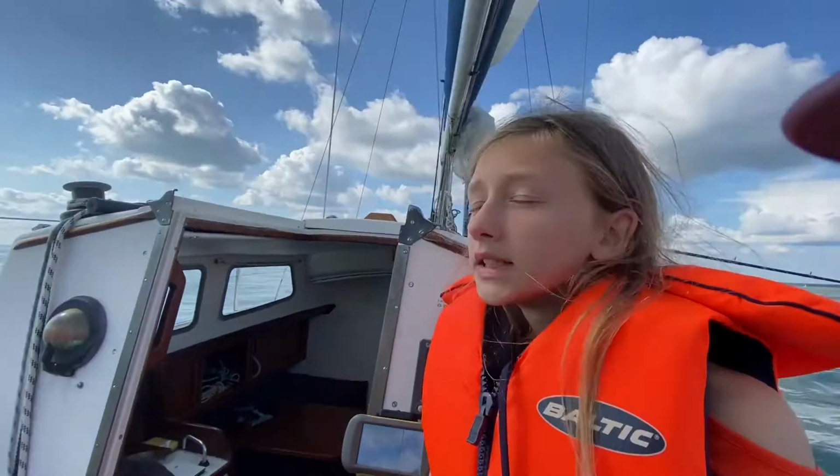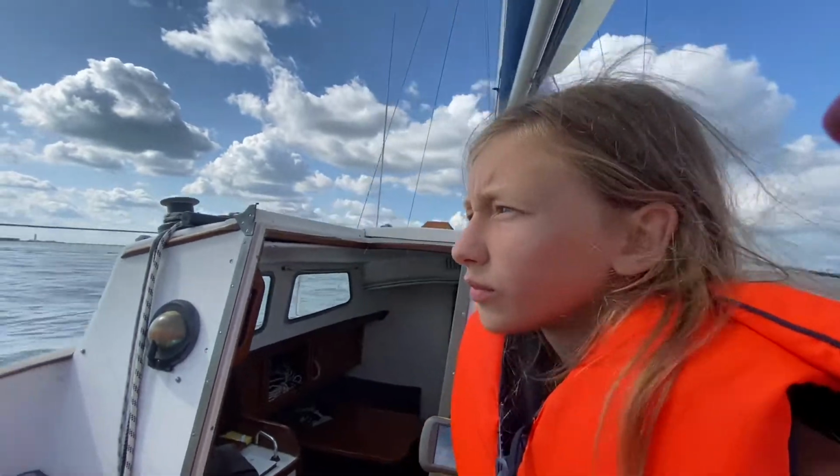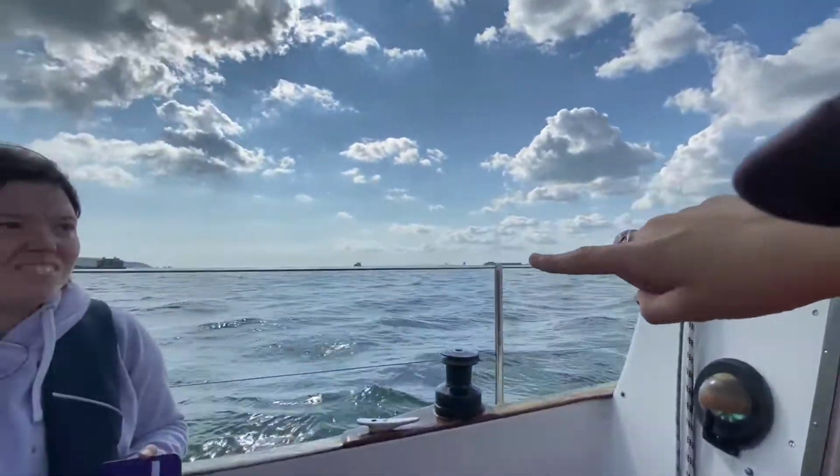We're making our way to Hurst Castle now. Over there's the Needles.